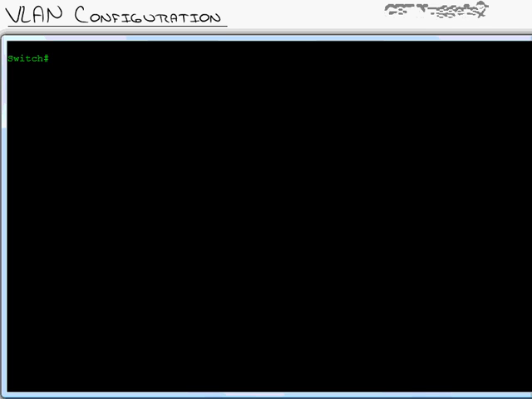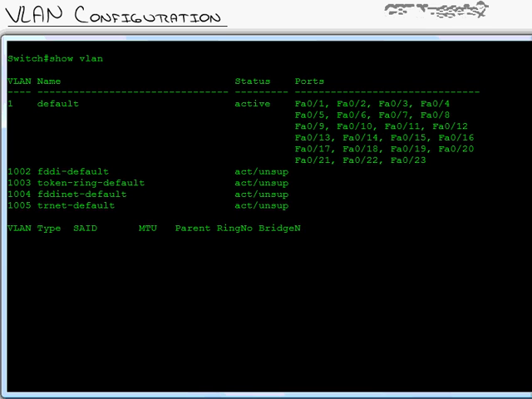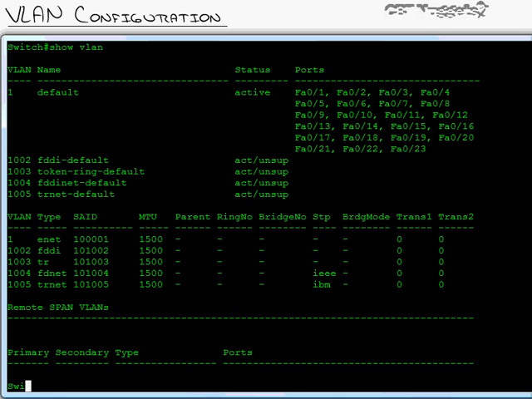Well, I'm ready. Let's get into the VLAN configuration, just the base setup of VLANs on our switch. I'm logged into a Cisco switch right now. I'm going to type in show VLAN and just take a look at what VLANs I have on the switch by default. Now you can see VLAN 1 right there, the default VLAN, has all 23 ports assigned to it. You can see 1 through 23. This is a 24-port switch, and I'll talk about where port 24 is in just a moment.